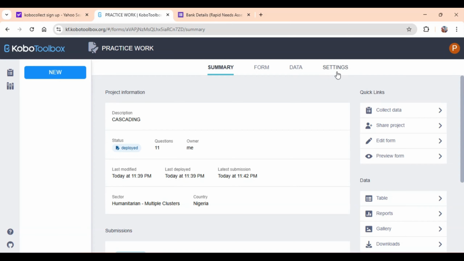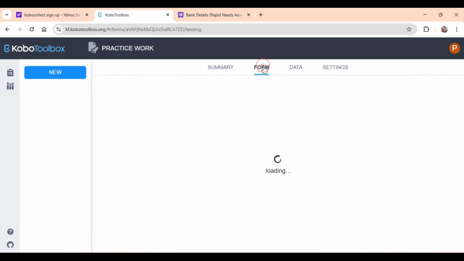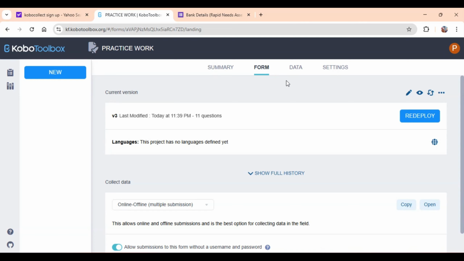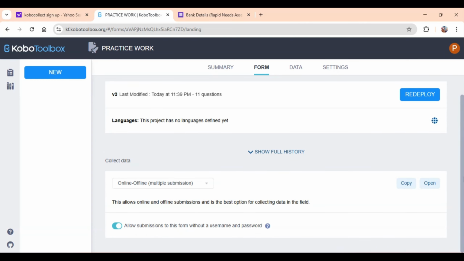Because I want to pull out data from this source and take it to a different platform, what I will do is simple. I will first set the environment, where the first thing is to go to the form. When you go to the form, you make sure that every setting is okay and it has been deployed.